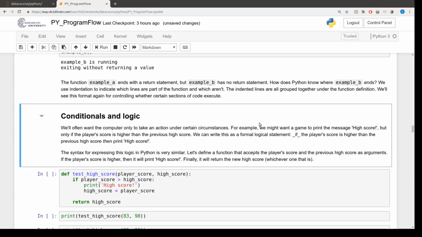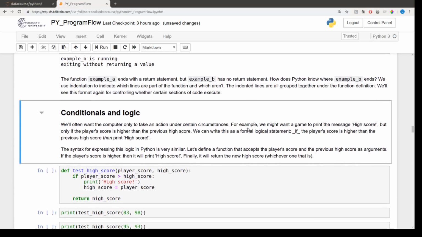So in formal logic, we might make an expression like if P, then Q. Only if P is true does Q happen, or is Q also true. We're very familiar with these kinds of statements in regular language, and the way they behave in formal logic or in programming is pretty similar.